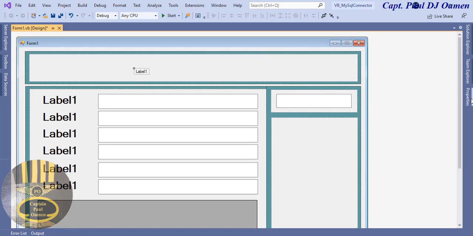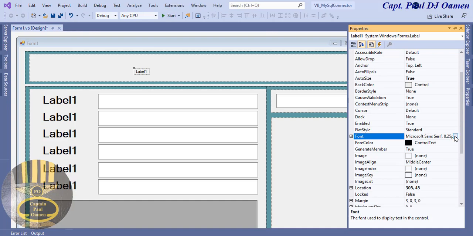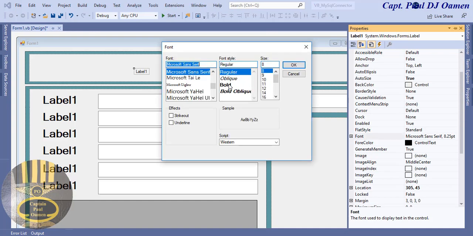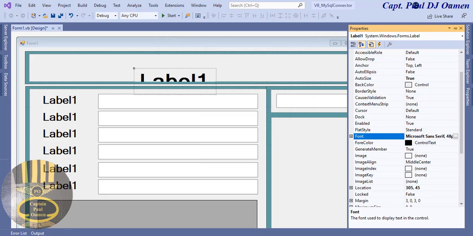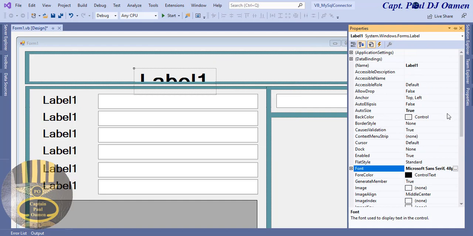Okay, this very one, let's change that to about 48 and make that bold. Come up here and change the font. I'm going to change the font to Connect Blue. There. No, not the background. The fonts. The fore color.